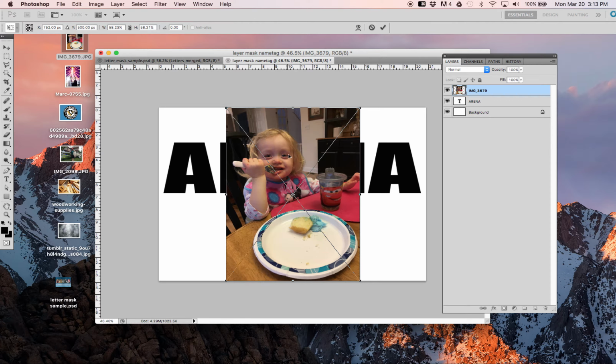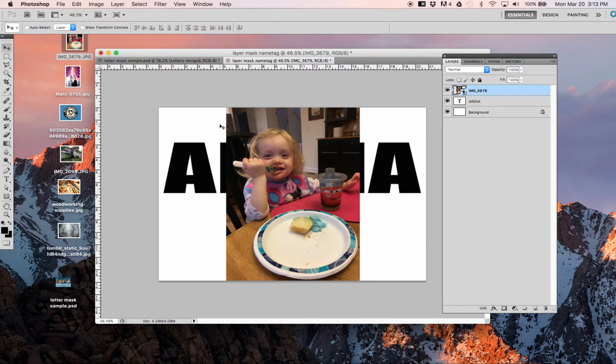Now once I drag one in, it has this X over top. I have to press enter to actually place it in my document, so I just did that. I hit return. Then I see this little symbol next to my picture. What that's saying is that this picture isn't actually in the project. Instead, it's just linked from my desktop to this file.